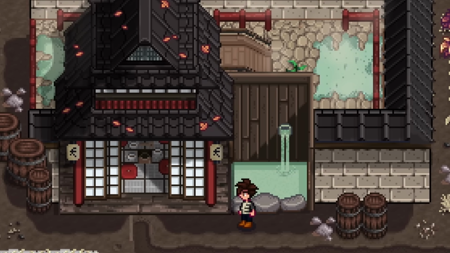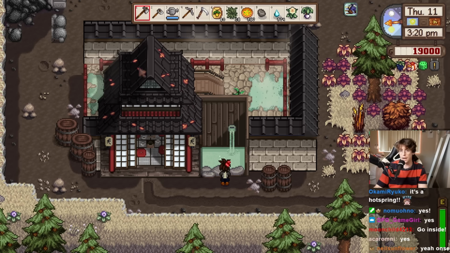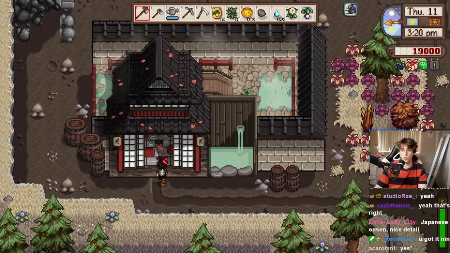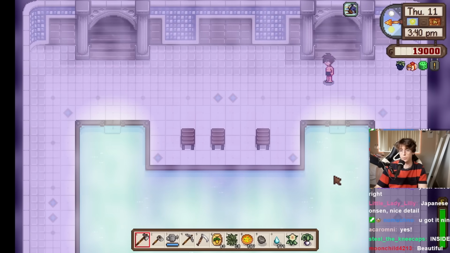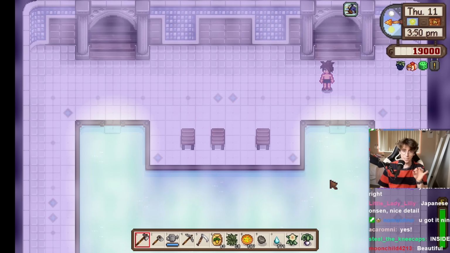Oh, they've actually turned the bathhouse into a hot spring. Oh, that is so cool. I like the steam coming off of it. That is so cool. Can we go inside? No, it's still the same. Now, I will put up a mod that is also outdated that I know does turn the bathhouse into a hot spring, but I couldn't get it working.